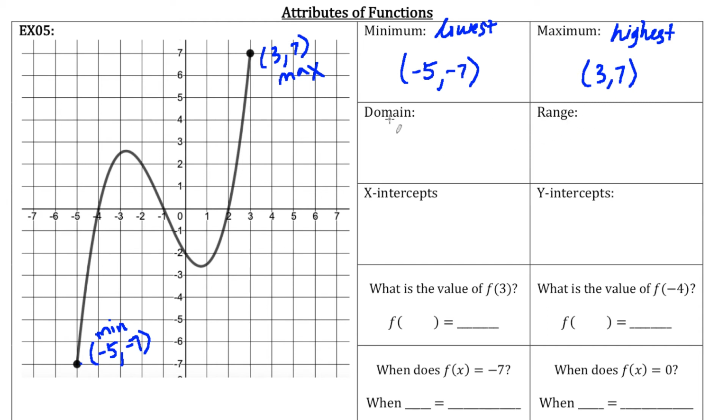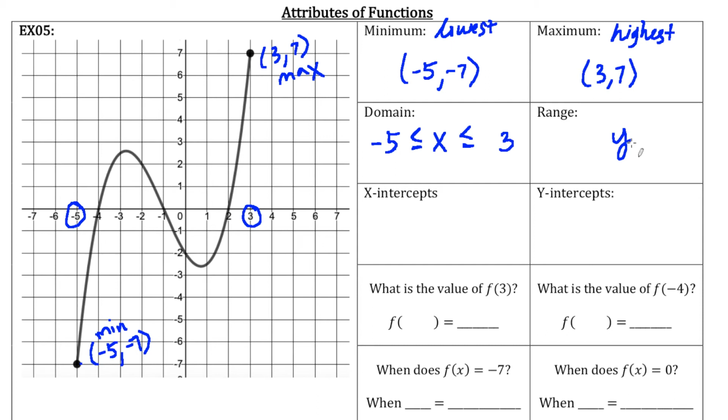Okay, let's talk about our domain and range. So I always remember that domain is x, the range is y. So x, y. So the domain is going to have something to do with x. The range measures the y. Domain. So do we ever stop going left? Yes, right here. Domain, do we ever stop going to the right? Yes, right here. So the domain is always between -5 and 3. And it can be the -5 right here. It can be the 3 right here.